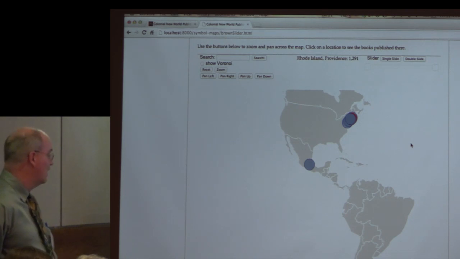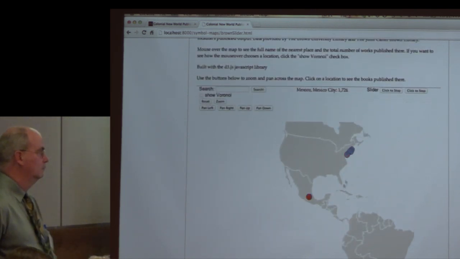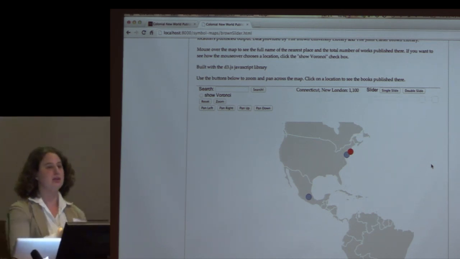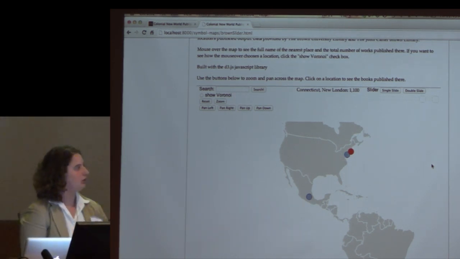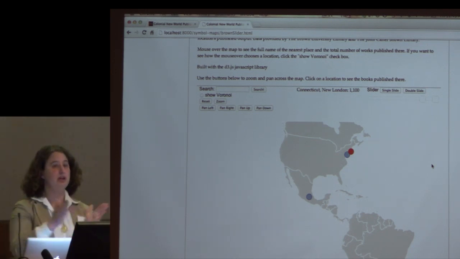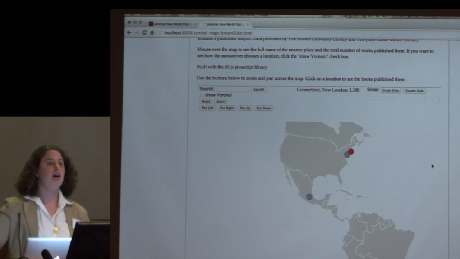So those are some of the questions that I've come out with, while Jean shows us now the slider that we're trying to do. So we have a slider working, and we're just in the process of making the data work with it. But what it will do when it's fully done and it has the data behind it is you can either just pick any one year, or you can pick a range of years, and you can slide either across through all the years, or across a range. So say you want to take a 5-year block. All the places will come up. And eventually the goal is to have the titles of the books that appear in that range also show up, and you can click on the title, and it'll take you back into the Brown Library catalog.